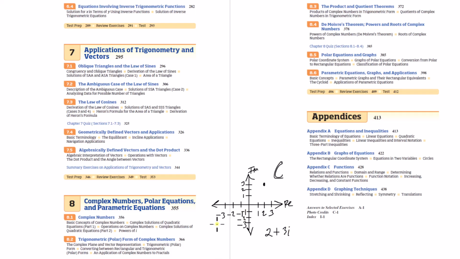Okay, and so all we're doing in this section is you can see that I just located this complex number from a rectangular standpoint. So I went x and then y, plus 2, then plus 3. So this is represented from the perspective of a rectangular coordinate system. But all we're doing in this section is we want to represent all complex numbers from a different coordinate system perspective, from the perspective of a polar coordinate system. And in the process, to do that, we're going to have to use trig functions. And so that's it. That's the idea of this section.